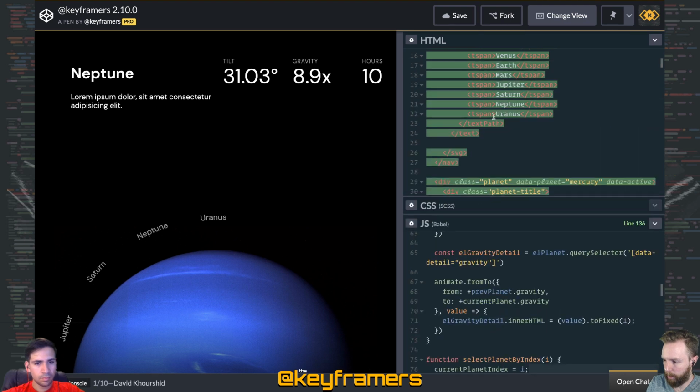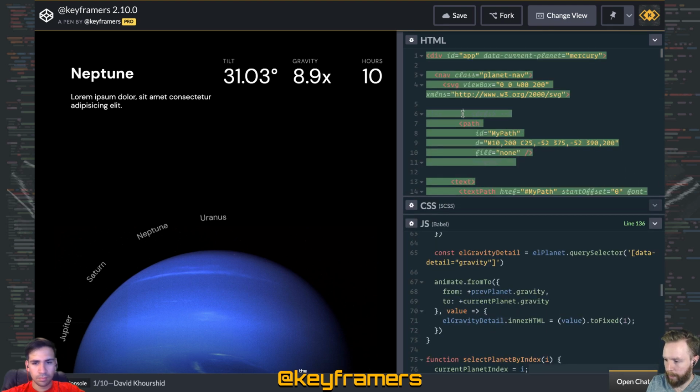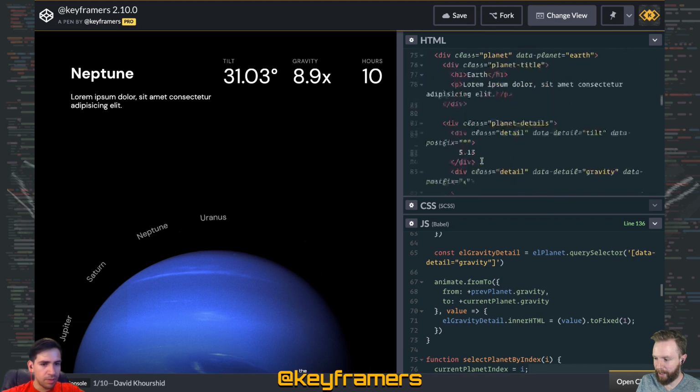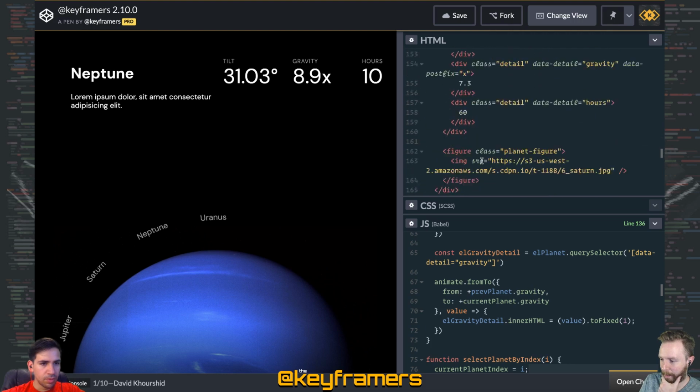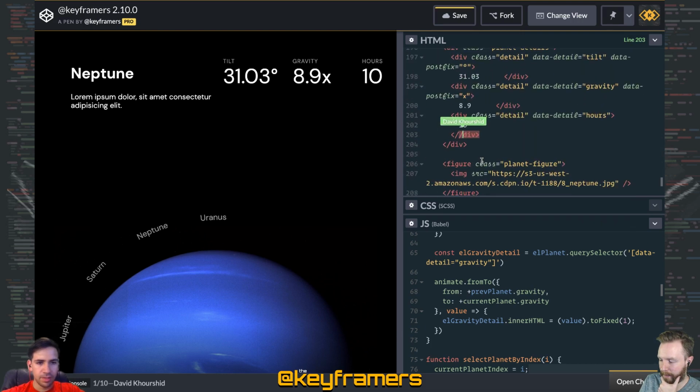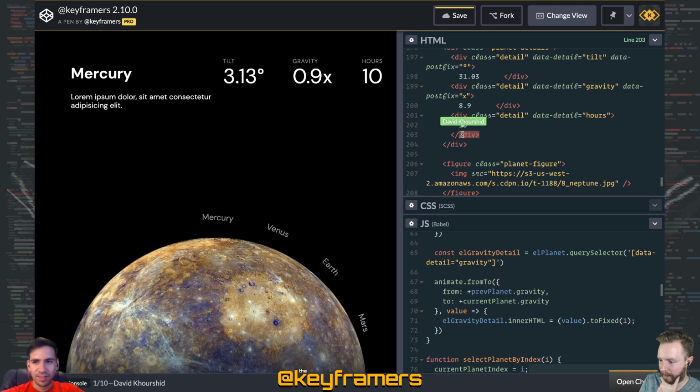Elements there. Anything else you want to cover? Yes, I want to cover this unclosed Neptune element that we forgot to close. Yeah, Neptune is not closed for whatever reason. I see it. Okay, I fixed the NAND thing.